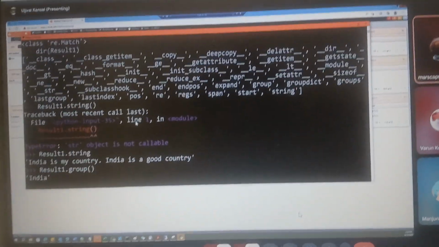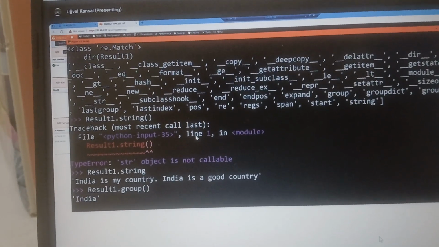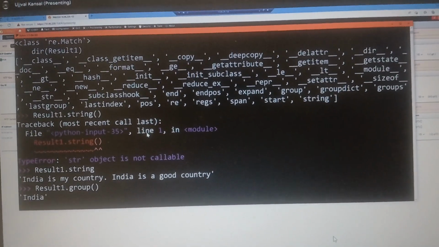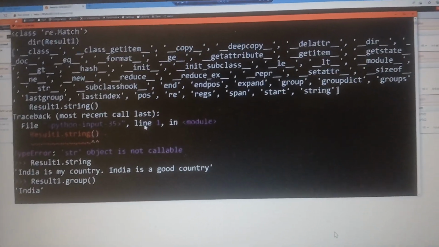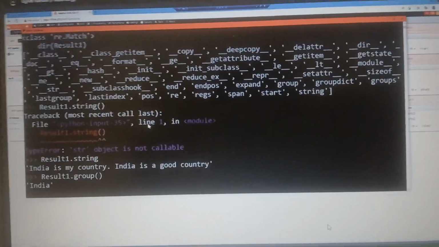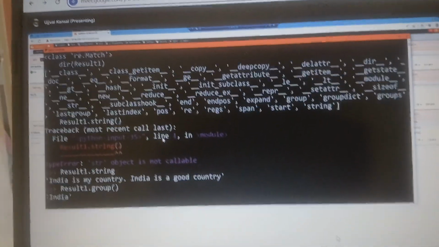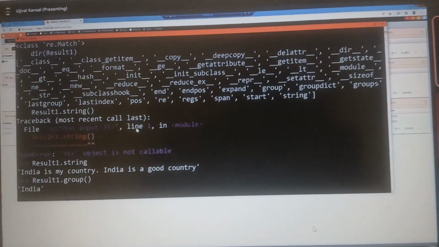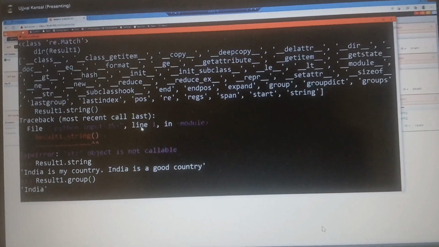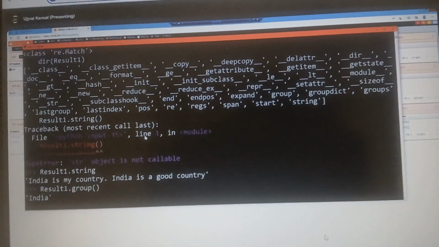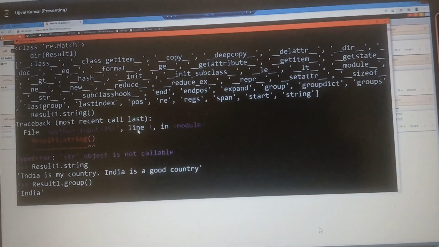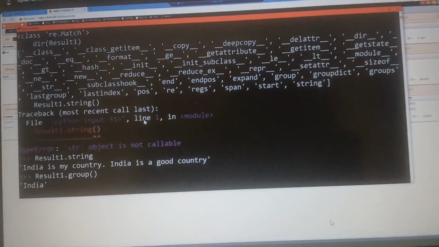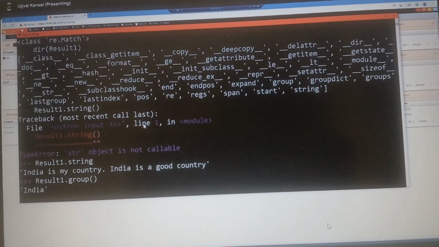Okay, so what are we supposed to learn now? Can you please scroll up? Regular expression is the module that will help us do pattern-based advanced search. It has a lot of methods. We have picked up search. It takes two arguments, pattern and string, and then it will give you either None or a match object. If there is no match, it will give you None. If there is a match, it will give you a match object. Then we printed the dir of that match object. It is showing the starting index, ending index, span, and the range. Likewise, it also gives which string you tried, etc. So this is what we are supposed to learn.